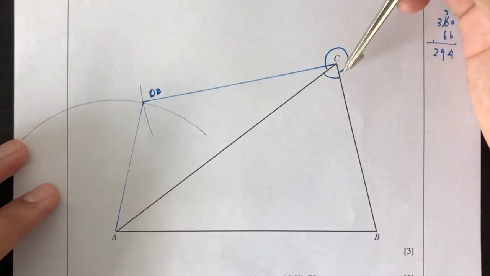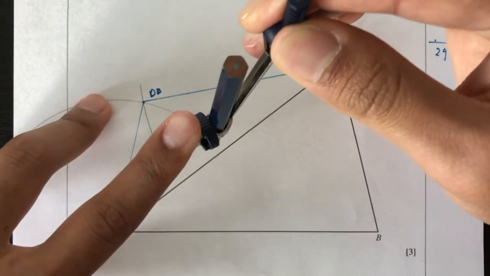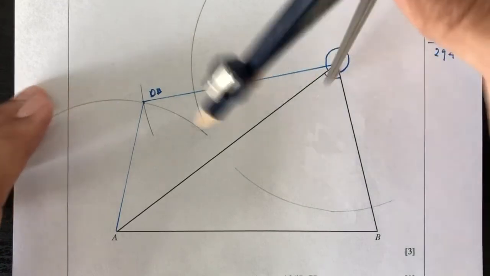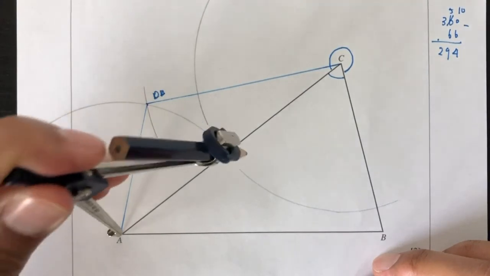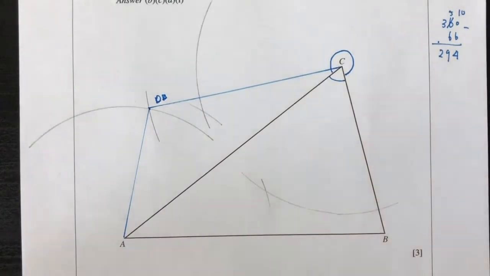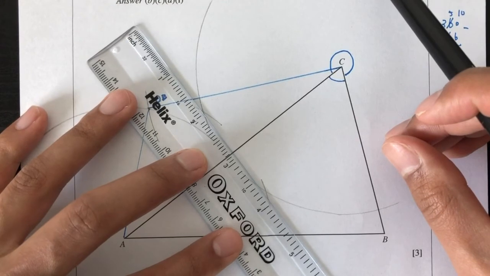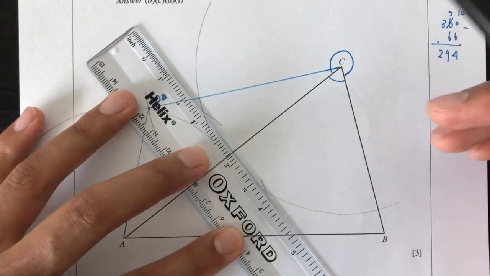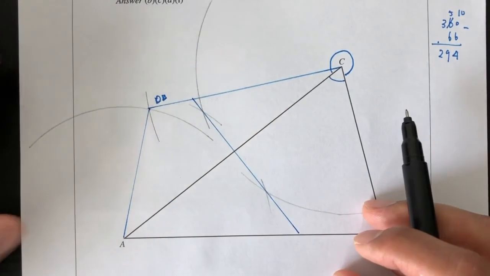So the first step is to go to one point, measure a distance more than halfway. Let's say about this, and then draw an arc on this side and one on this side. And using the same distance that you have just used, go to the other point of A, and then connect with the first one and second one to form these 2 points of intersection. So now once you have this, you will have to join them to form the perpendicular bisector of the line AC. But for this one, it needs to be just inside of ABCD. So this is your answer for part 1.